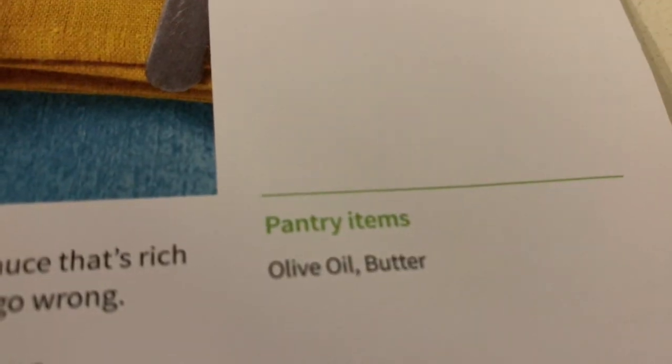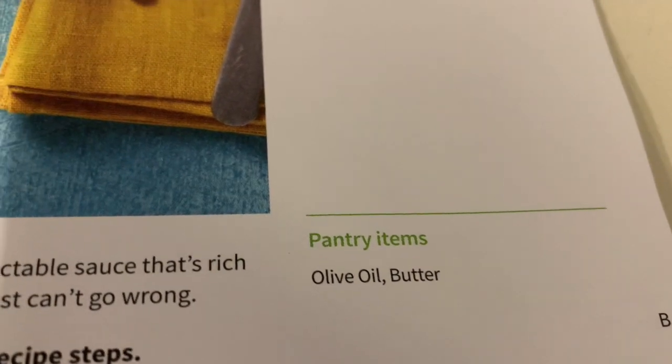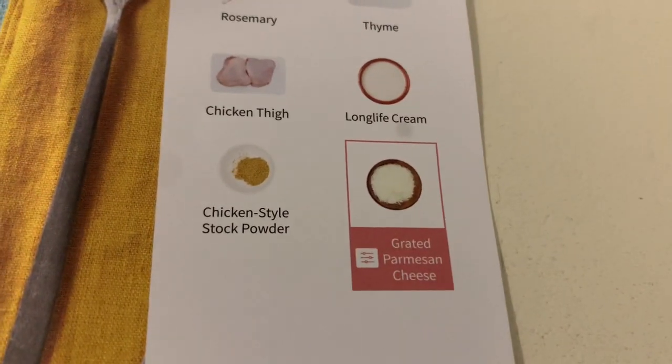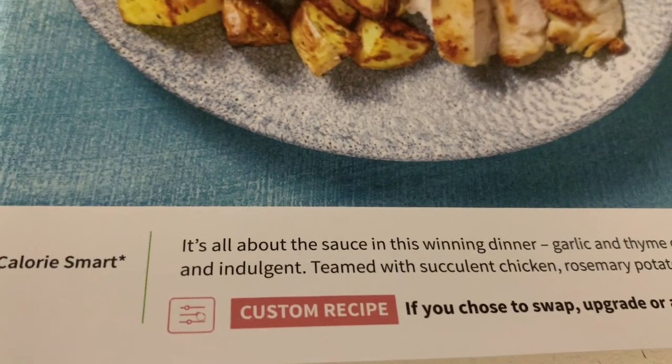So dinner is ready and this is our finished product. This is our chicken and creamy thyme sauce. On the recipe it says that prep time is about half an hour and cooking time is about 40 to 50 minutes. Also, if you look at the recipe, down below it says pantry items, which means that these are ingredients that are not included in the box, so you need to supply them yourself. And also here for the grated parmesan, it's on a red box, which means that it is a custom recipe, so you can choose to either add it or not.